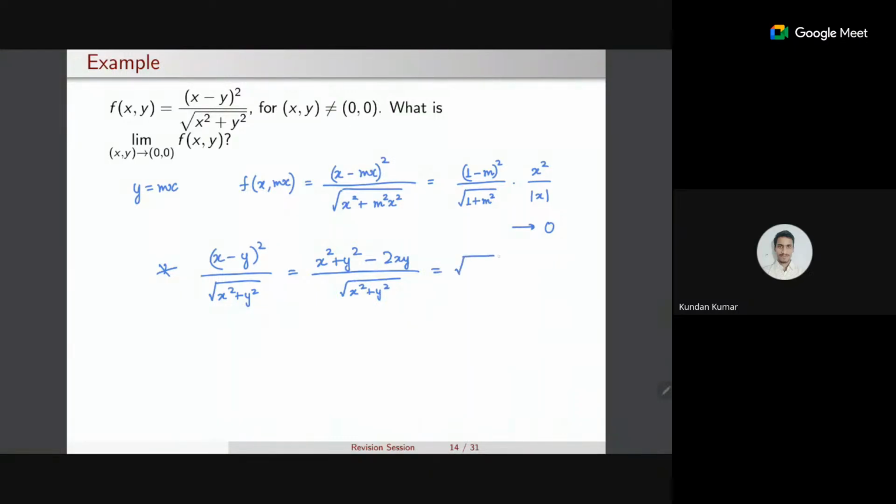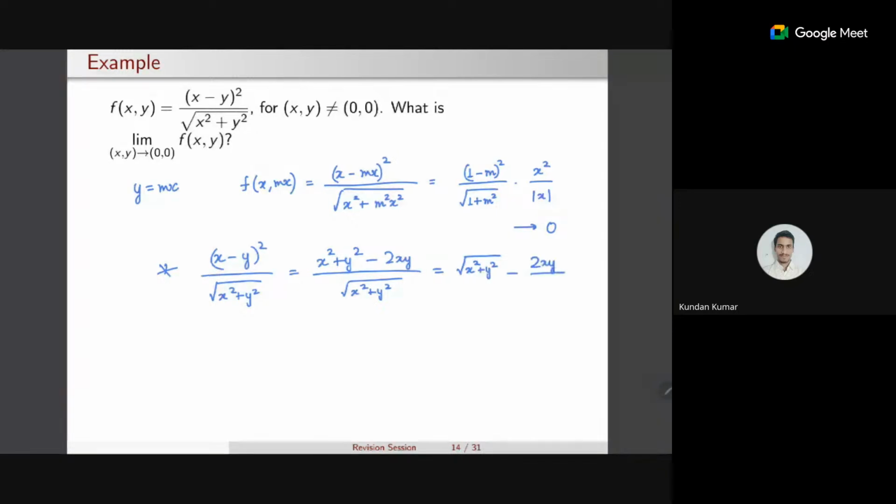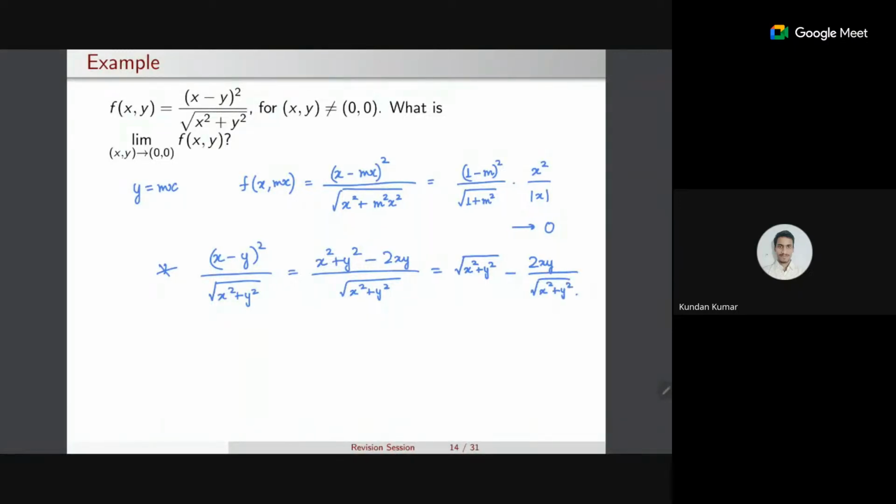Now this quantity is the square root of x squared plus y squared minus 2xy divided by the square root of x squared plus y squared. Now when you have things like 2xy over x squared plus y squared, one more practical suggestion: when you have things like sine or cos, if you want to use the sandwich principle, you say that sine is restricted between -1 and 1 and then analyze. And when you have things like this, you can use the AM-GM inequality, or well, here you don't even need the AM-GM inequality. So let's keep this aside for now.